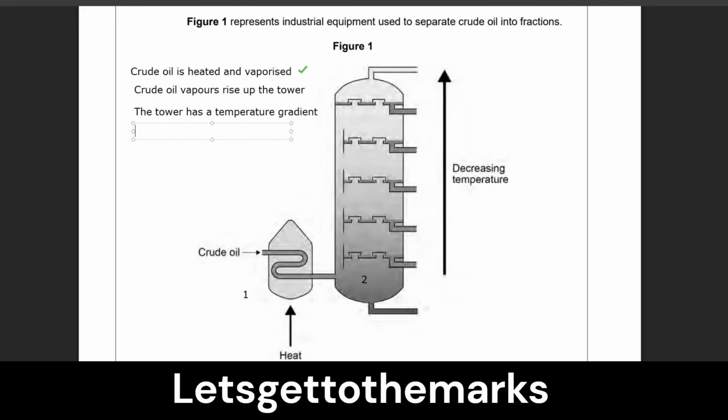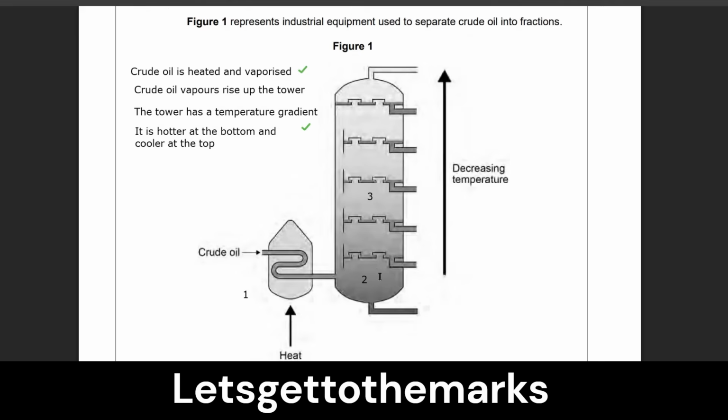You can just say it is hotter at the bottom and cooler or colder at the top. And either of those is going to get you a mark. You're explaining that it's not all the same temperature. So it's hotter here than it is up here. So that is what we want to talk about.